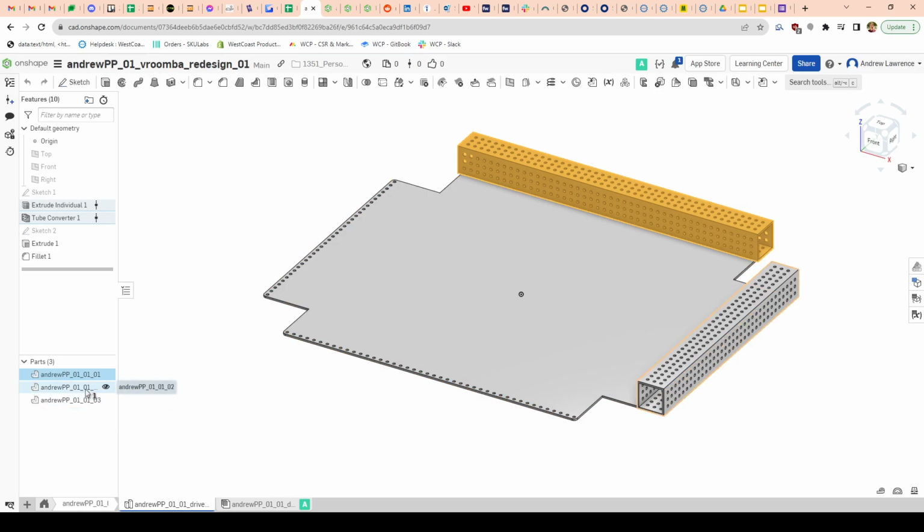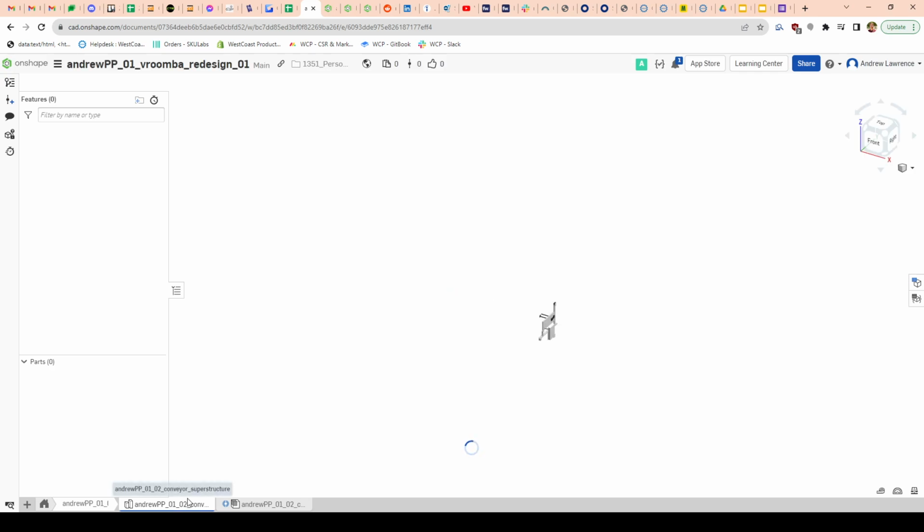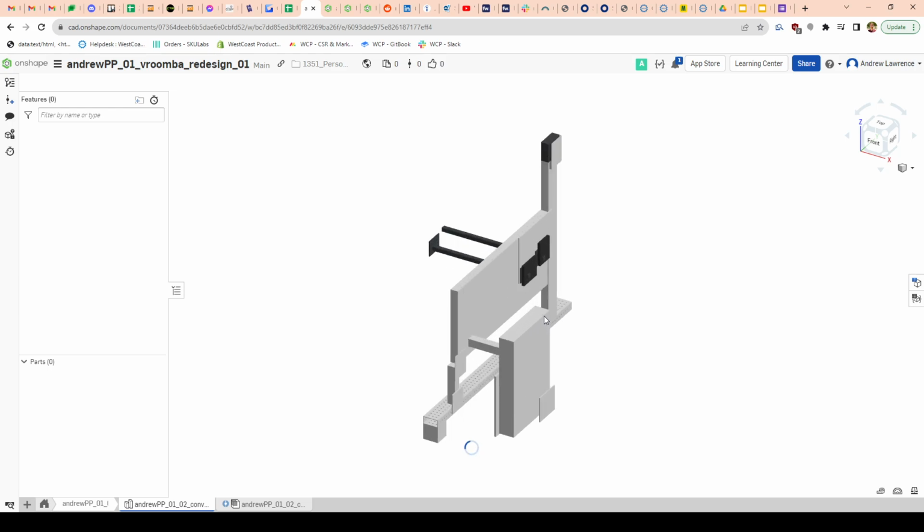When we go over to our parts, we see the exact same thing. We have 0102 and 0103. If we go over to the part studio for the superstructure, for the conveyor, once it loads, we will see that we have a similar thing except swapping the 01 for the subsystem for 02.